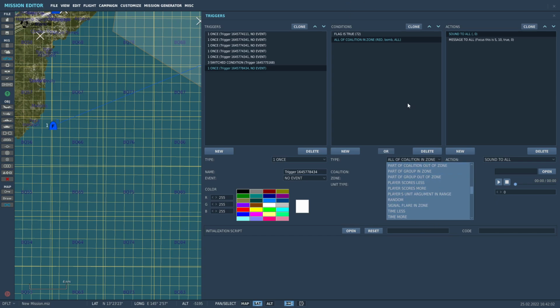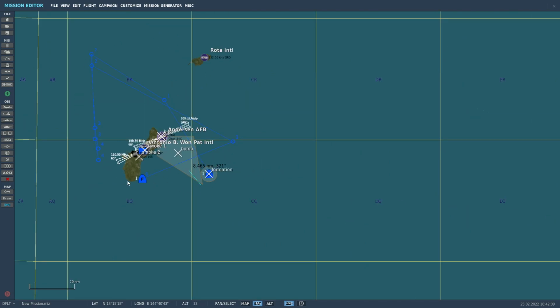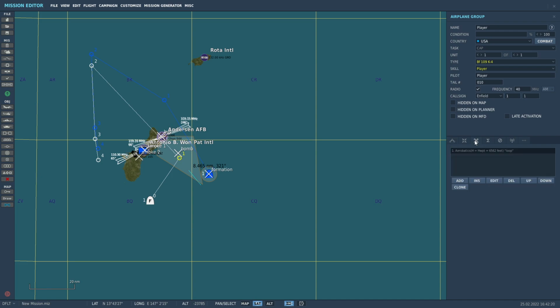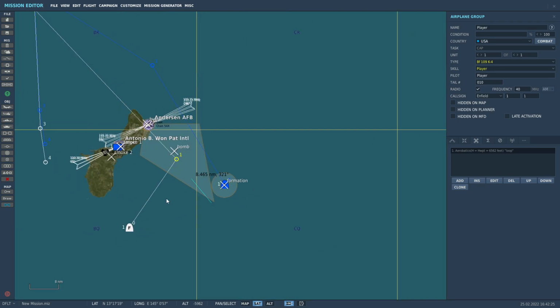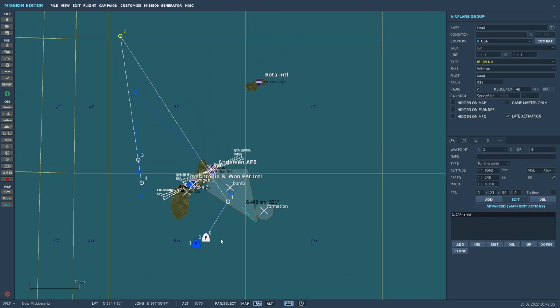There's almost nothing that cannot be done in the mission editor. Like there's no event you cannot prepare for. Oh wait, I just realized, okay, this is totally random and really unstructured, but I forgot something. The switch to waypoint, this is something I use a lot as well. Let's say this is the lead, you're the player, and the lead flies like this, and then to waypoint 2.